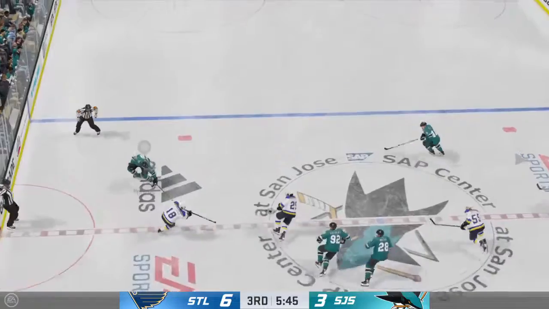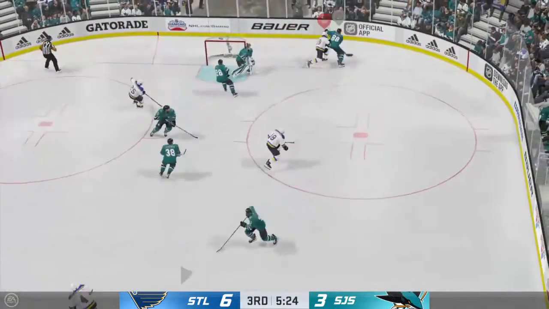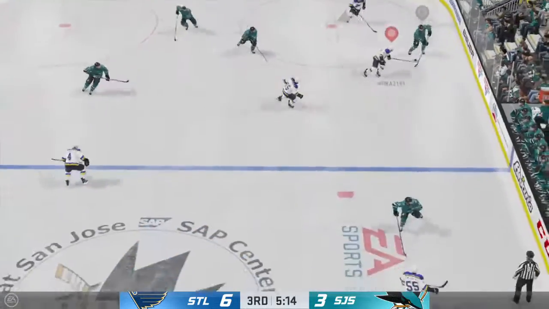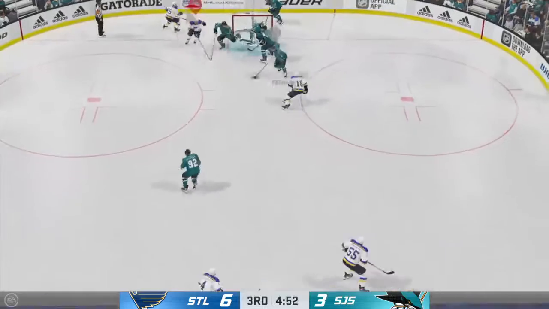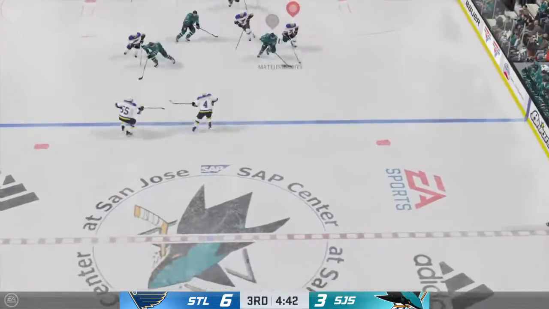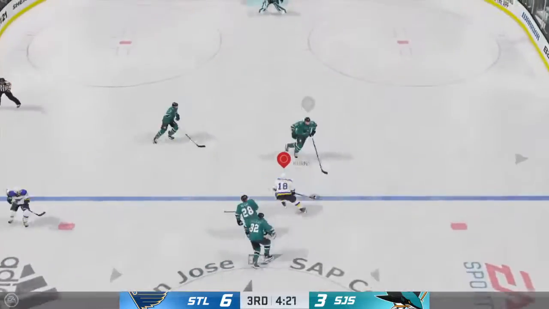Takes control of the puck. Here's a short pass to Barbashev. And a poke check knocks the puck away. Right on the doorstep. And that one's broken up by a great defensive play. The Blues take possession here in the open ice.